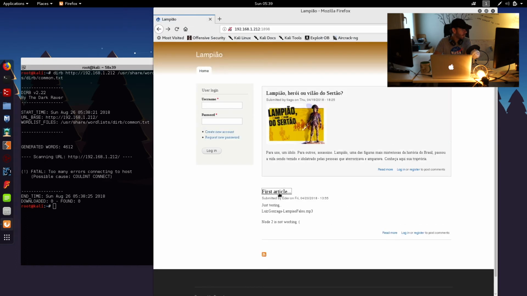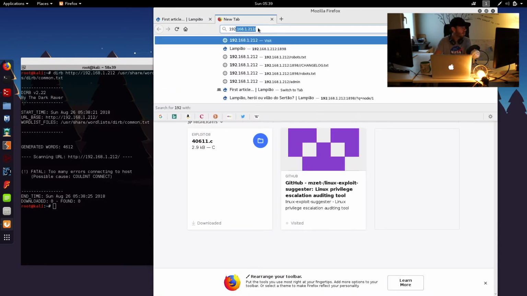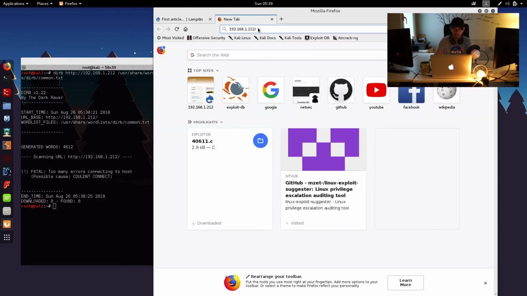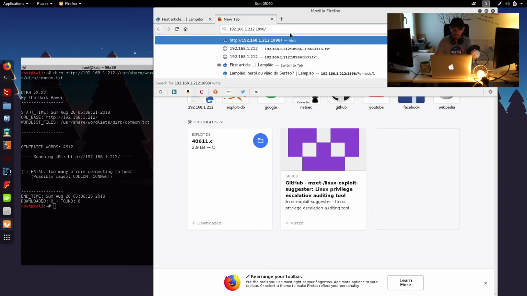Let's go back and look at the other comment. Talking about posting an MP3 file maybe. And we've got a different potential user account called Ida there. And at the bottom we can see there, this is powered by Drupal. So I'm quite interested now to see exactly what version of Drupal is running and whether there's anything we could do to explore this further. So let's go ahead and just see if there's a robots.txt on this one.